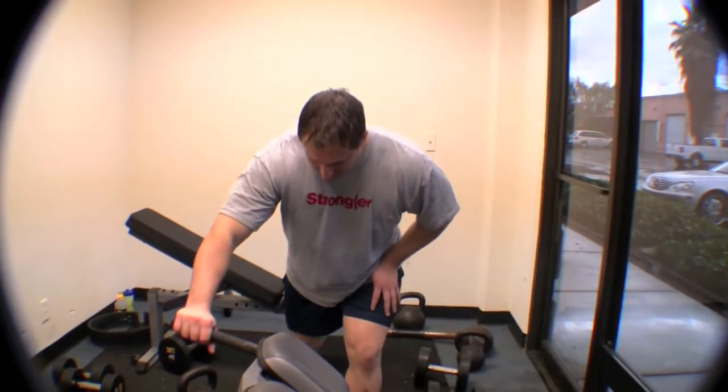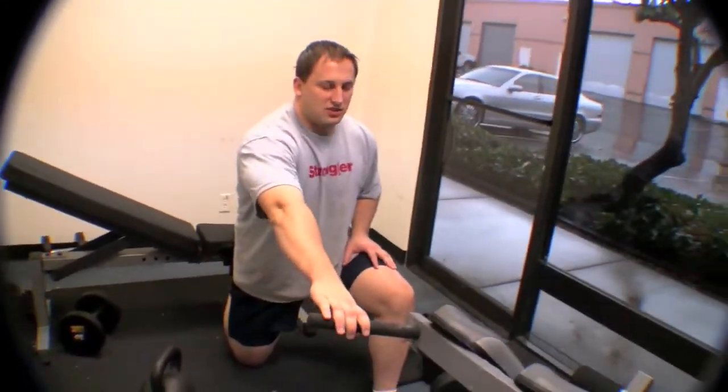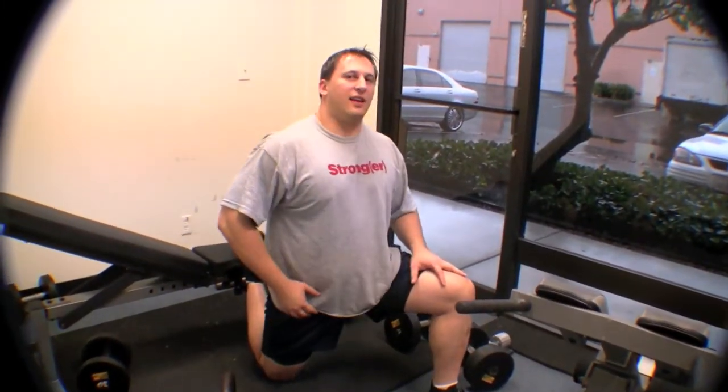So this question's on anterior pelvic tilt. The most important part of this, I think, is to stretch your hip flexor. You can also do this on the couch at home. Basically, the more you lean back, the more you're going to feel the strain in your hip flexor, because typically what anterior pelvic tilt is caused by is really tight hip flexors that pull your hips forward.